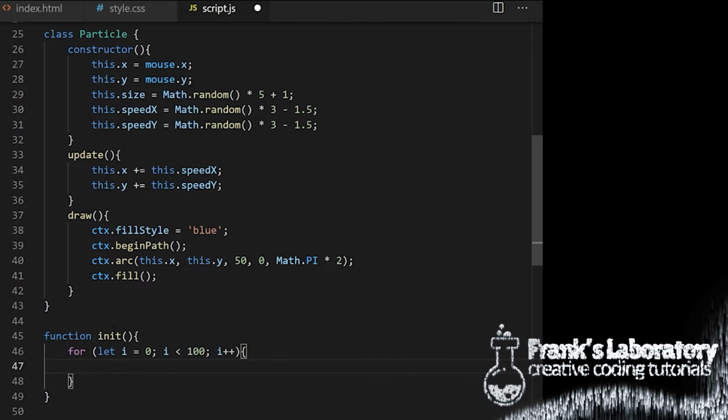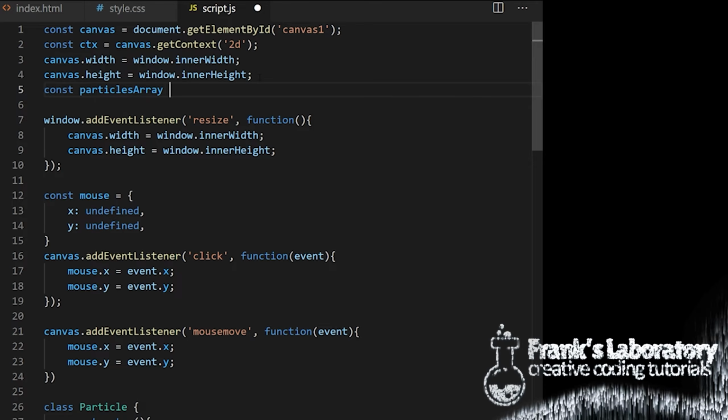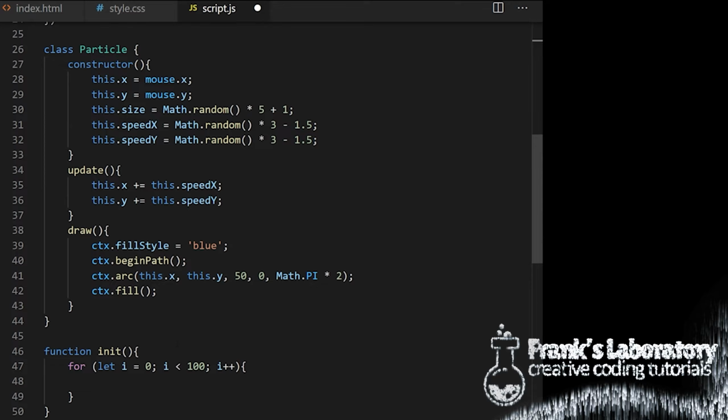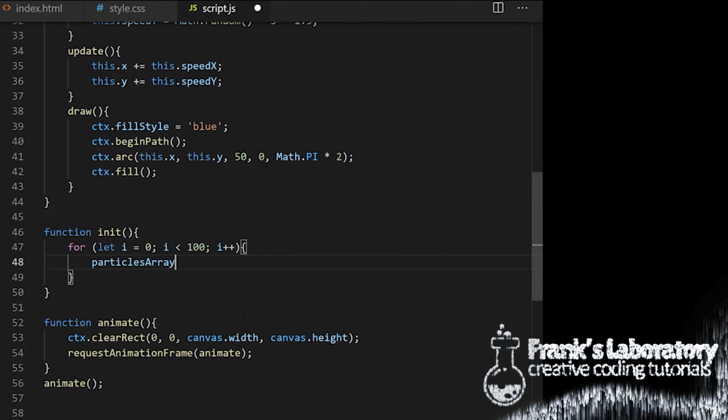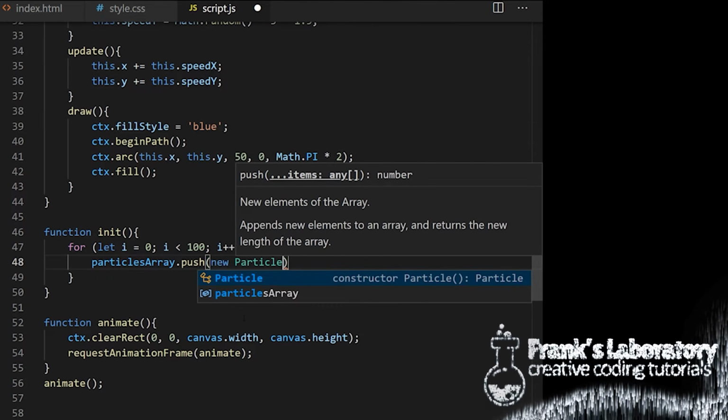Inside that for loop, I will need some kind of data structure to hold our particle objects created by particle class. Let's go all the way up to line 5, and here I create a global variable called particles array. And I set it equal to an empty array with a set of square brackets like this. Whenever our for loop runs, it will use particle class to add one new particle object into this array. Down here on line 48, I take my particles array I just created and I call built-in push method on it. Push method will take whatever we pass to it as an argument and it will push it to the end of the array. I pass it new particle.